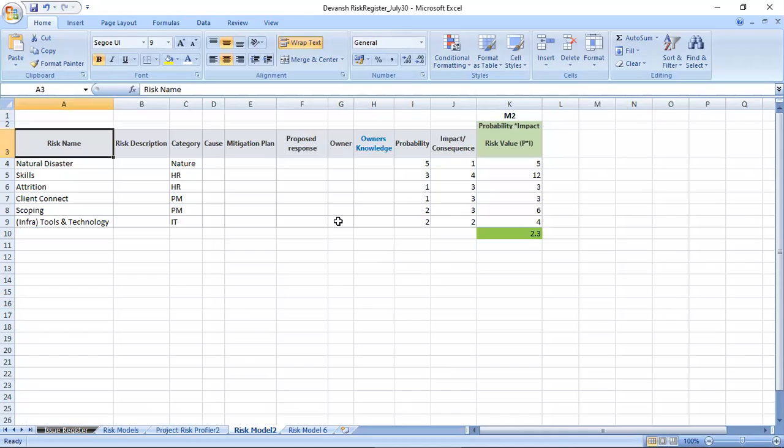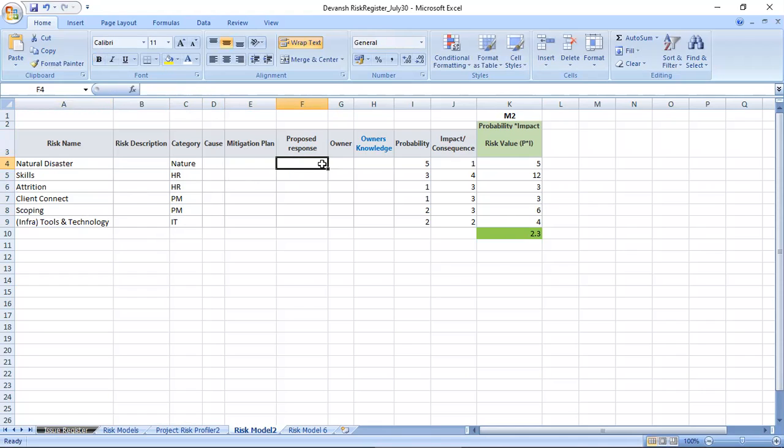Model 2: instead of jumping to another model, this is a risk register. I write down all the names, I give a description of the risk, categorize it, write down the cause, what will cause this disaster. Okay, what is the mitigation plan? My mitigation plan is to shift part of the project to another location.